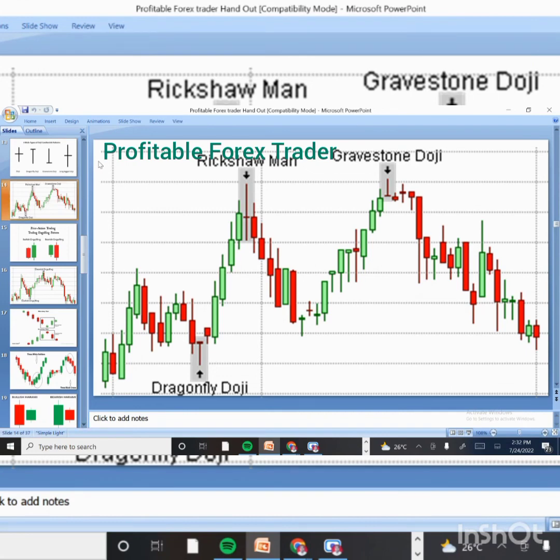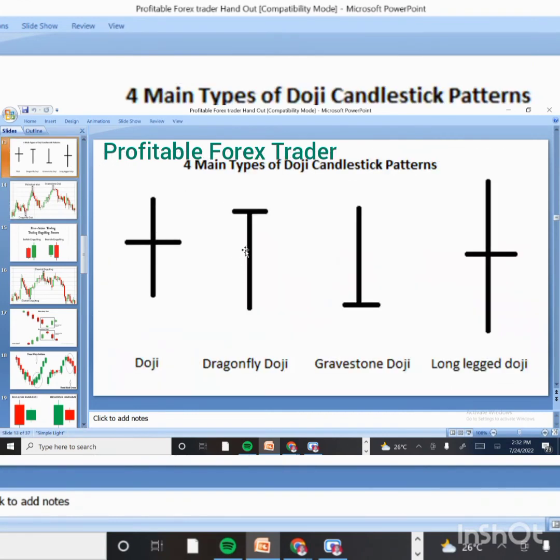All right. So this doji candlestick pattern is a very, very important candlestick pattern. There are some traders that do not trade the pin bar, they trade doji, they wait patiently. To be successful in forex trading, you need to be patient, if you have prepared your trading plan. It's so unfortunate that many forex traders do not have a trading system. They do not have a trading plan. If you do not have a trading system or trading plan, you are going to fail. So if you make trading of doji part of your trading system, and you are patient enough to wait for the appearance of these patterns, and you take this trade appropriately after the formation of this candlestick pattern, it's really going to increase your profit.